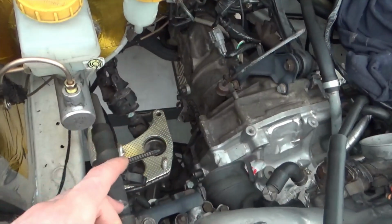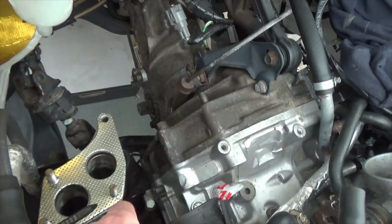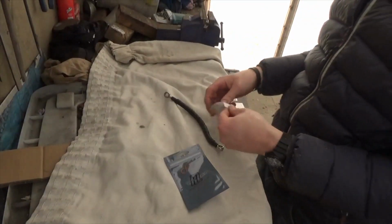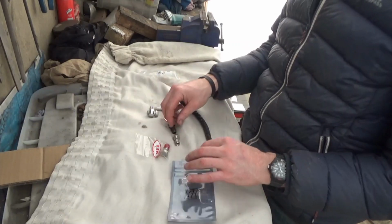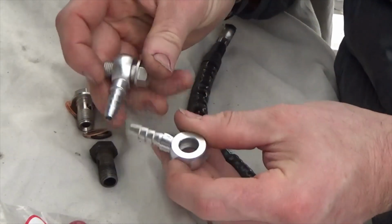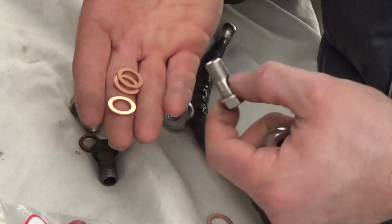I now have enough parts to start building the turbo up on the engine. So the first thing I need to do is make the water line that comes up from the engine block into the side of the housing. I have these two barbed banjo fittings for the waterline. All I need to do is fit 8mm IV hose. Then I have the banjo bolts and washers to suit.